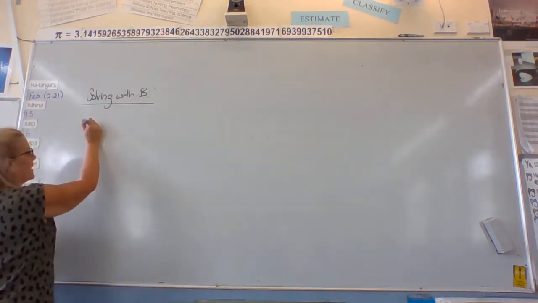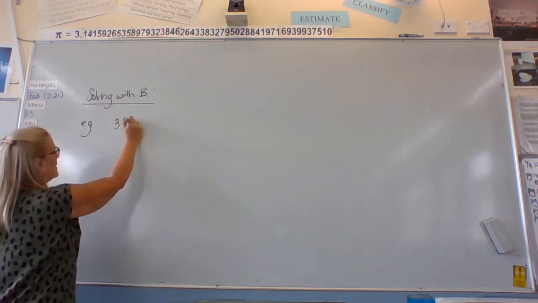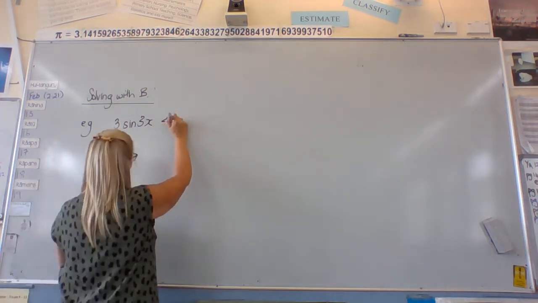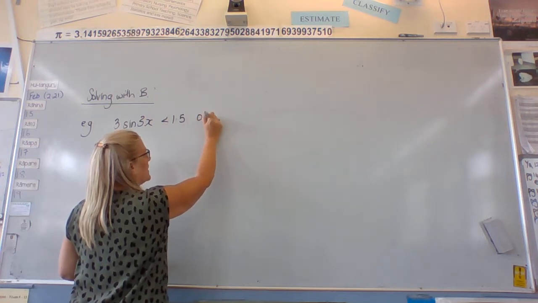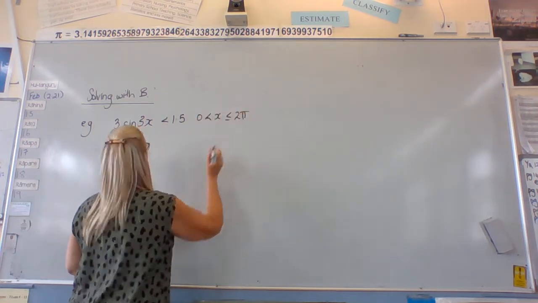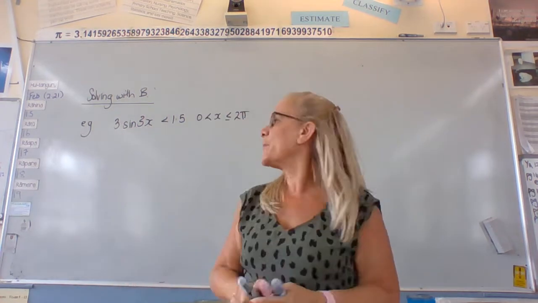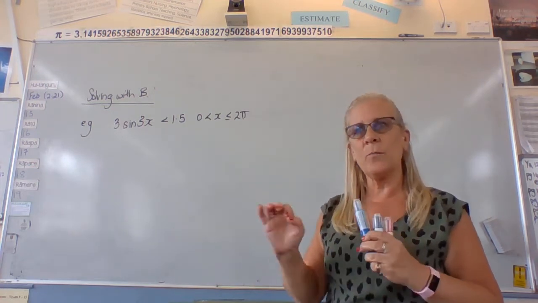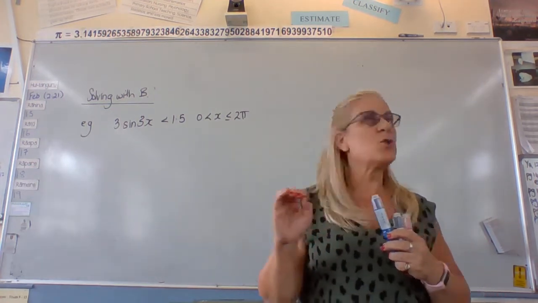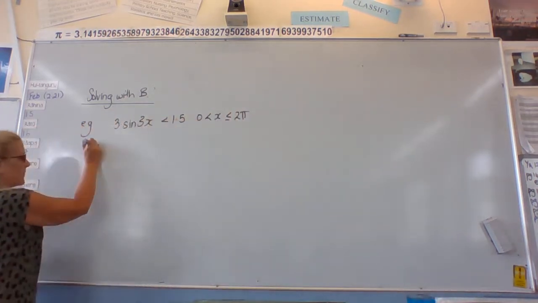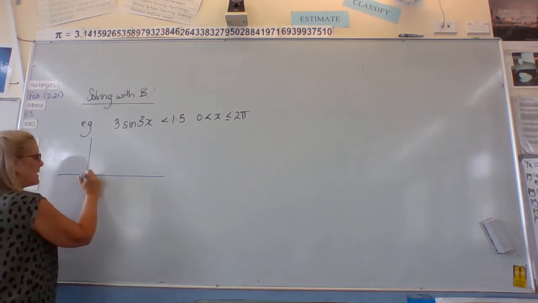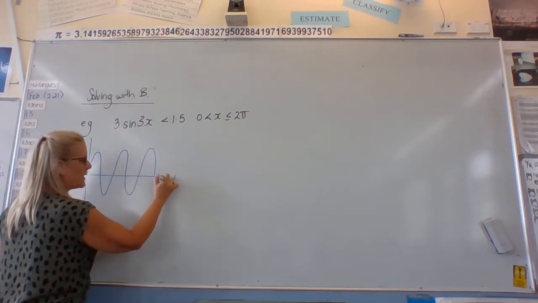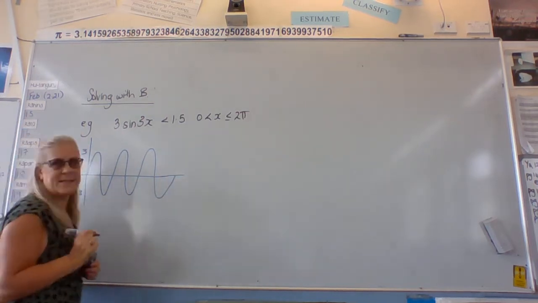So we might have something like, make one up, 3 sine 3x is less than 1.5 for x between these two values. All right, so good idea, little sketch. It doesn't need to be really on point. It's just giving you the idea as to whether you are right or not. So 3 times as high, 3 times as many. So I'm just going to draw a sine graph 3 times as many. There we go. Lovely. I'm going to make that 3 and that -3. It's as easy as that.